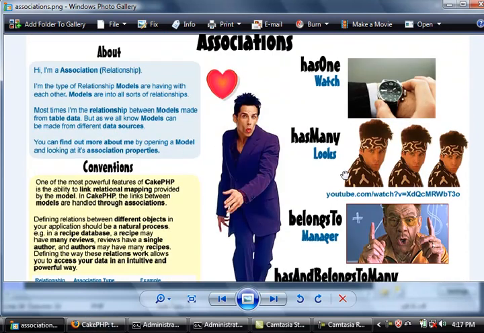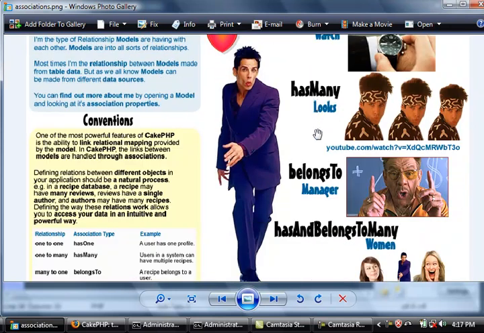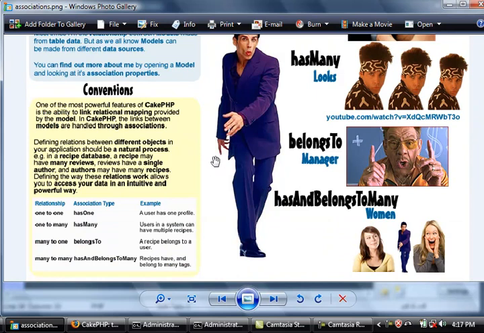When you're thinking about relationships and you're trying to define them between your models, think of real world stuff, man. Make it easy on yourself. Don't always think in table terms, like in your database tables. Think more about it in real terms, because everything is really real if you think about it. It's not all code. So yeah, that's just a little tip there for when you're putting all this stuff together.